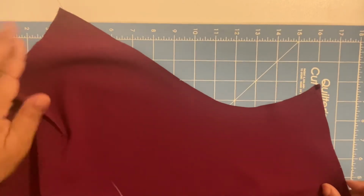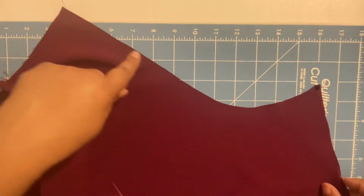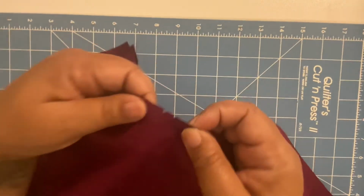And that's the curve. So this is the top right here, and this is your curve, crotch curve. All right, so you're going to match this up. There's a notch here. See it.